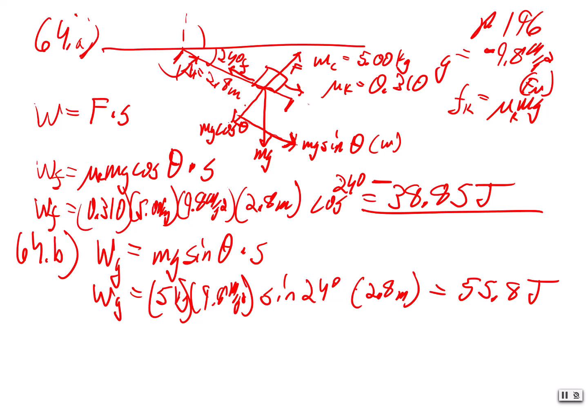What is the work done on the package by the normal force? Okay, well, let's look at that. So 64C, the work done on the package by the normal force is what? Well, let's look at it. So the work done by the normal force is equal to what? Well, it's force times distance times cosine theta, force times S cosine of theta. So the force then is what?